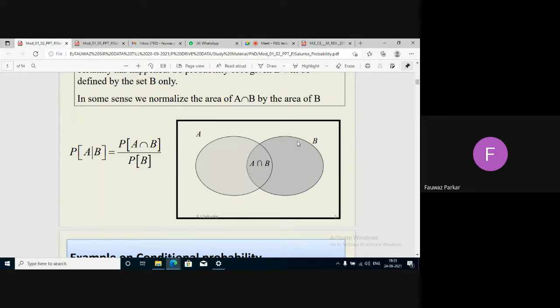Because B has occurred, B has some probability in the sample space. Suppose this sample space has 10 elements, and 4 of these 10 elements belong to B. So the probability of B occurring will be 4 by 10. This is already defined. Of course, the probability of A on the condition that B has occurred will be less than 0.4, because this will be only a subset of the entire event. Fine. So the probability of A on the condition that B has already occurred will be the probability of A intersection B divided by the probability of B. Fine.